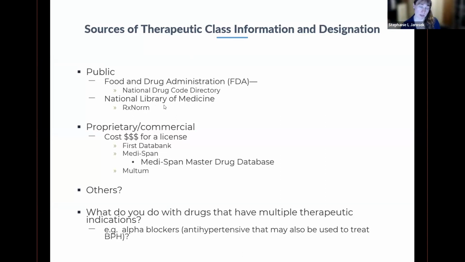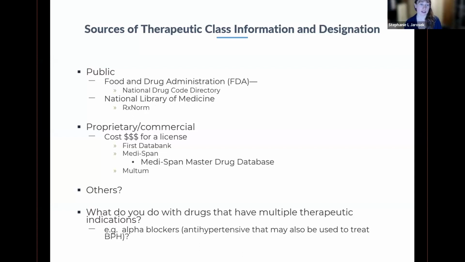There's RxNorm, which is maintained by the National Library of Medicine. That's a normalization for standardizing drug names. And so that's a possible place that you might go. There's RxClass as well that can class it. I will say, if you want to do these studies, it's probably worth figuring out. It is complex when you're first looking at it to figure out exactly what you need to do with those.